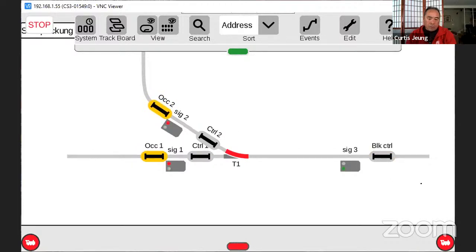set that to red. And what's going to happen is one of them changed, not the other one, right? So you see there's one release green. I'll change that back to red and we'll hit this and it should react randomly. And sometimes, you can't tell with 2 items, it looks like it's repeating the same thing. And there goes the other one. But it doesn't release both trains. So that's a cool way to use the random function. It's never going to set both.